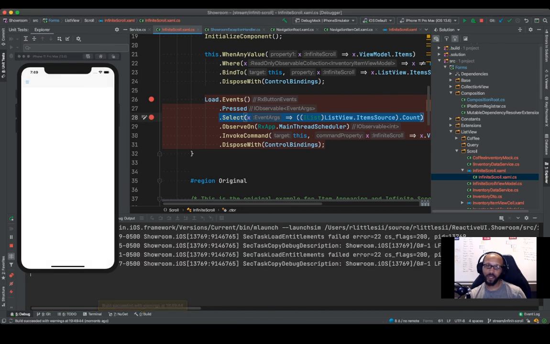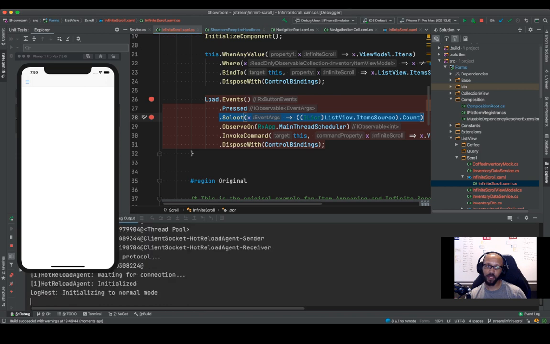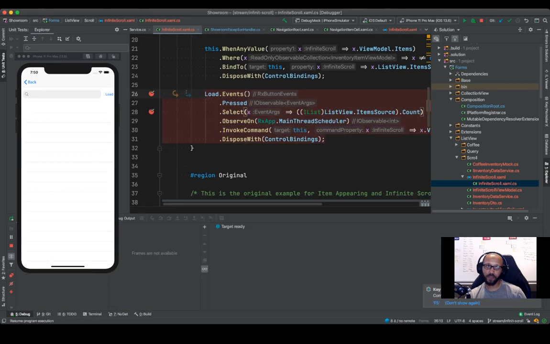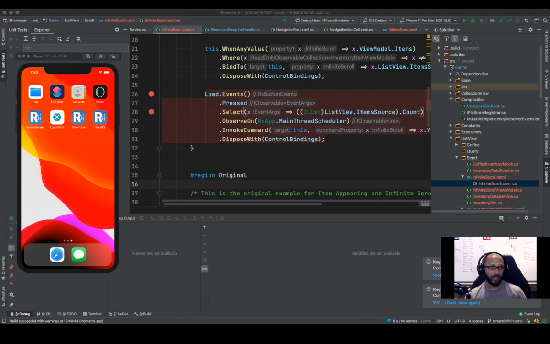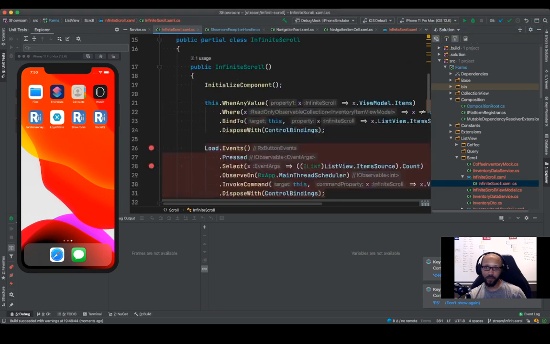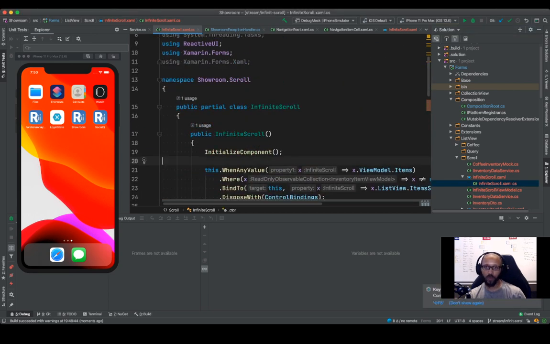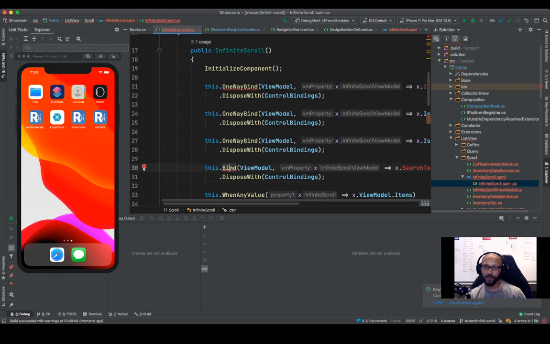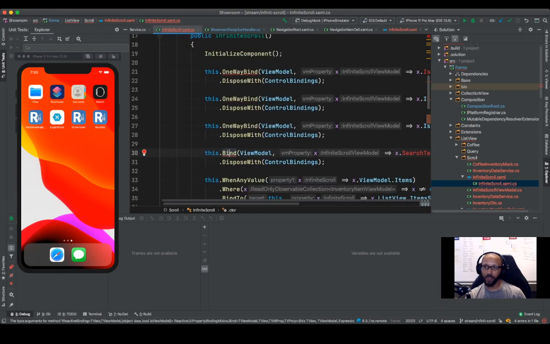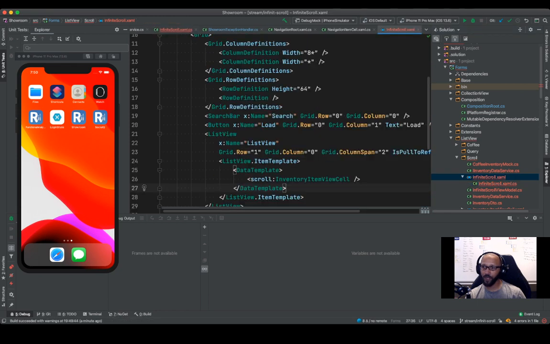So yeah, we'll observe that now. We'll look at the debug output. The debug won't give me anything. Yep, we're loading events. The thing is pressed. We're still not getting any values. All right. So I actually have this code already written somewhere, so I'm going to go ahead and pull in a whole bunch of the other stuff just to see if that gives us any additional fidelity into what's going on. Because again, I know that this works. This dot bind. Why? Okay, so this is actually probably going to get us right in line with what our problem is.